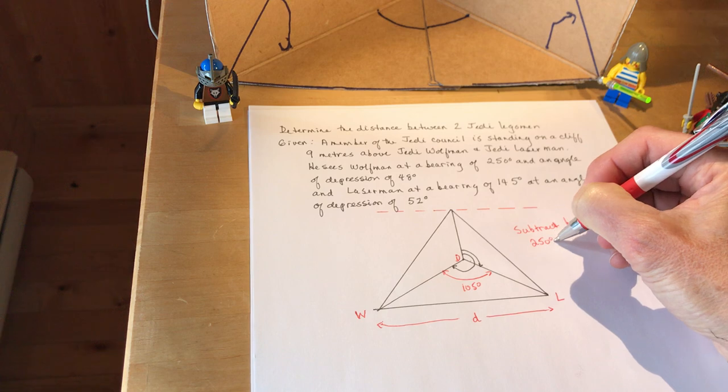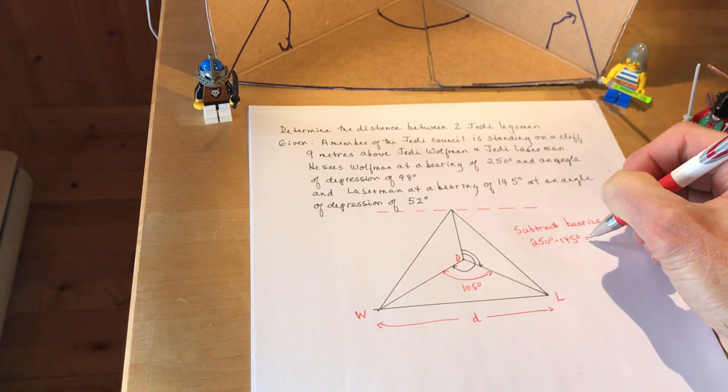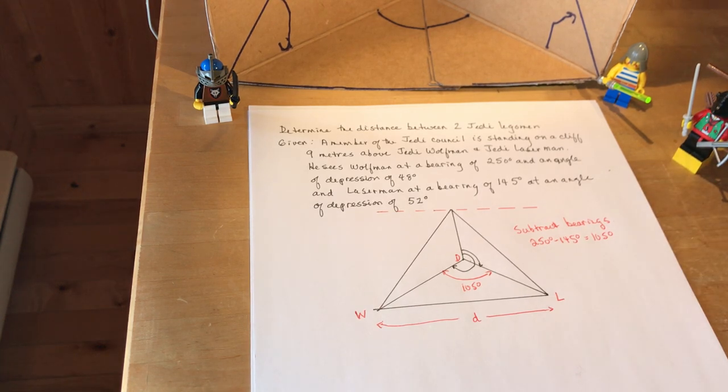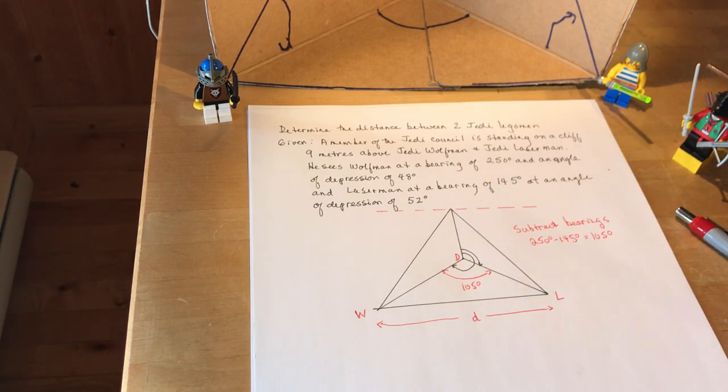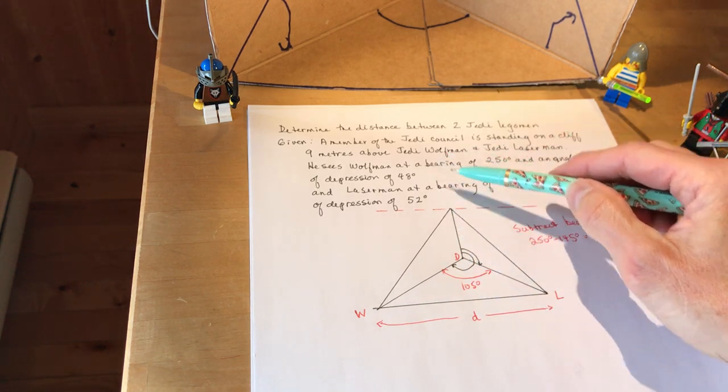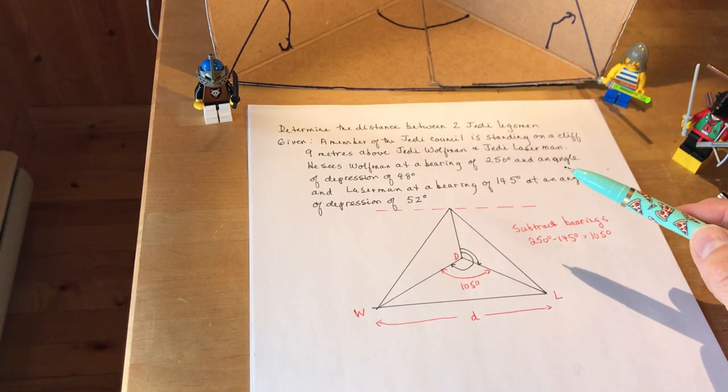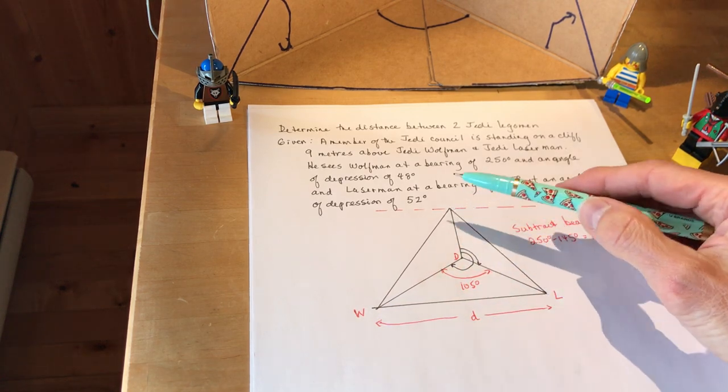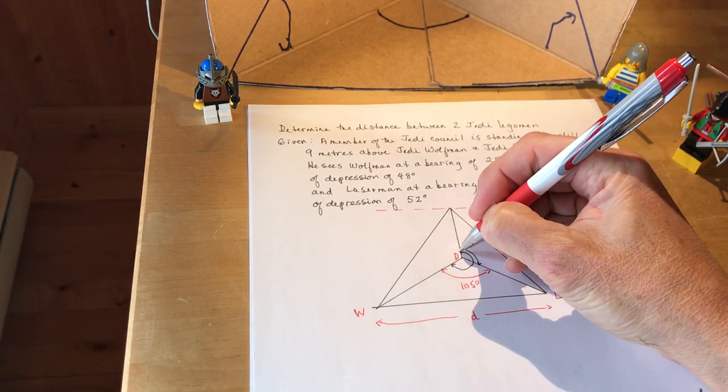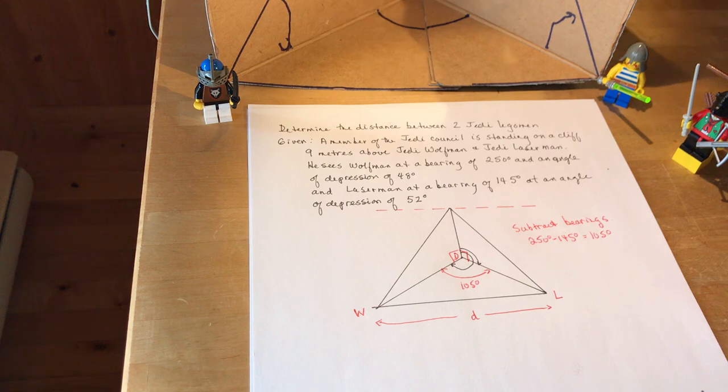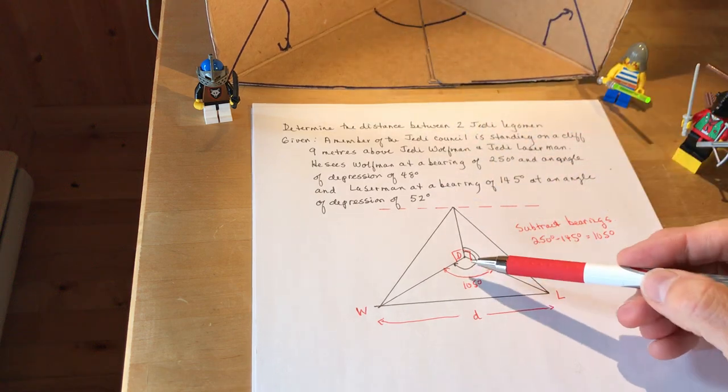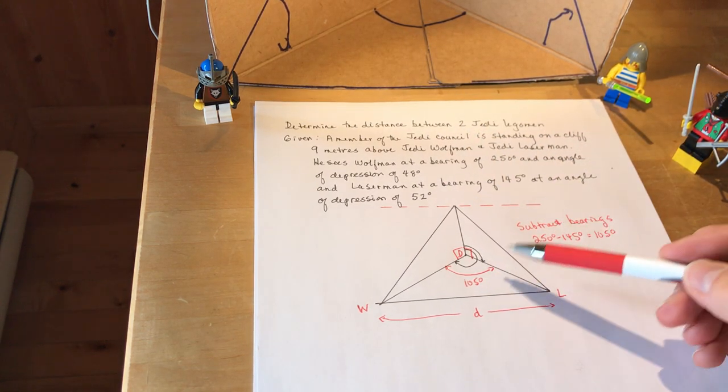Now every time you do these word problems all you have to do is draw a triangle. It doesn't have to be to scale. You don't have to make sure you've got the right angles and the distances and the height really high. Don't worry about it. It'll all come out in your calculation. Just draw a basic triangle. Draw a perpendicular. Remembering that these are perpendicular. This one and this one just like in the drawing right you can see that up here. These are right angles and that's the tricky part when you put it into two dimension because it doesn't look like 90 degrees.